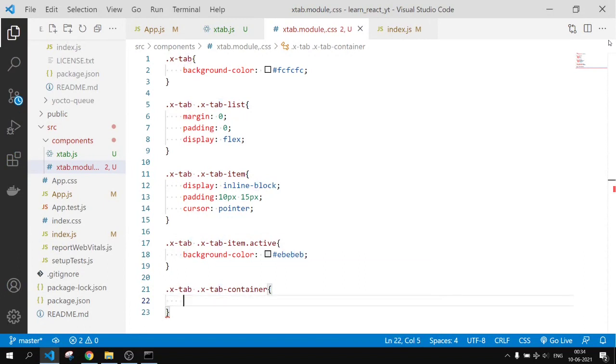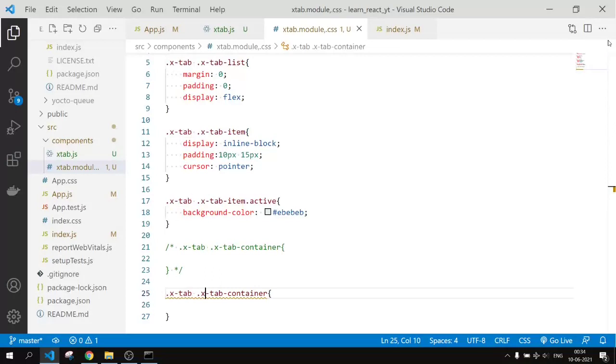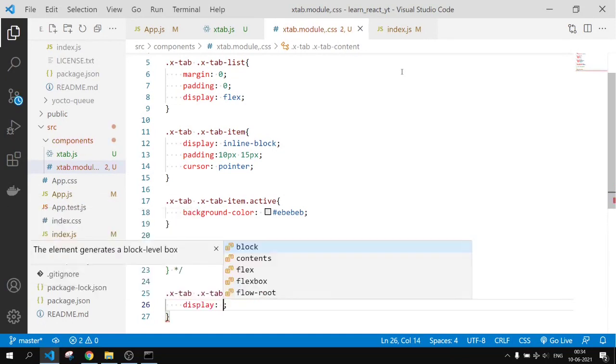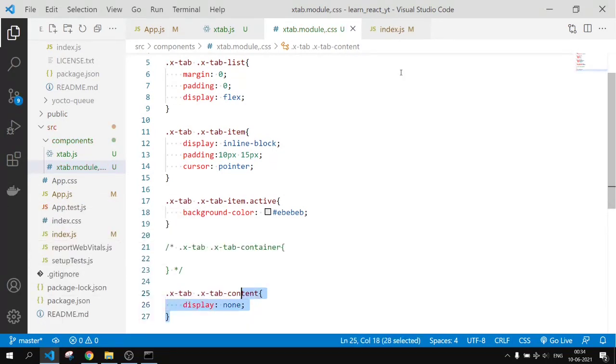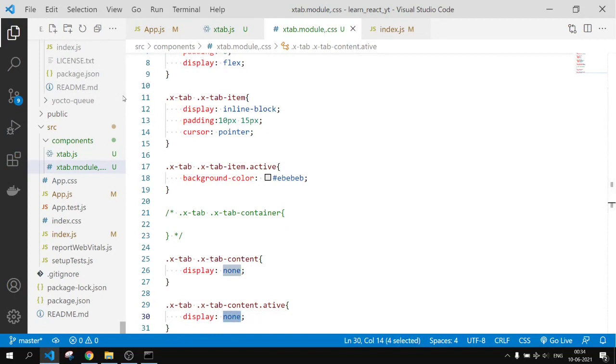Else you can ignore this, not an issue. Just comment on this. Copy this, xtab container, I will use content. By default the content will be display none. When the content gets active, then it will be shown.